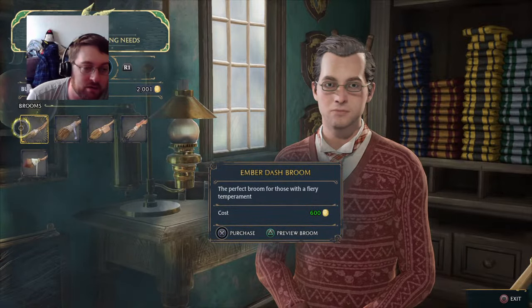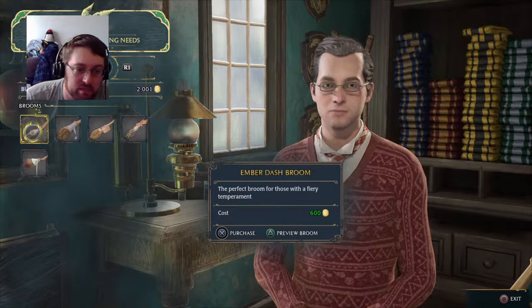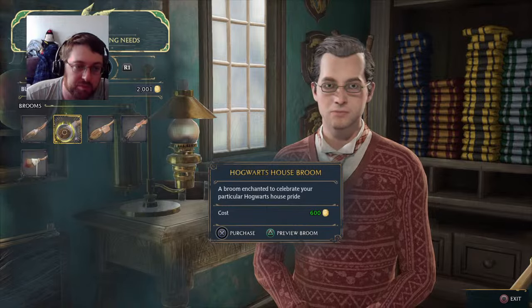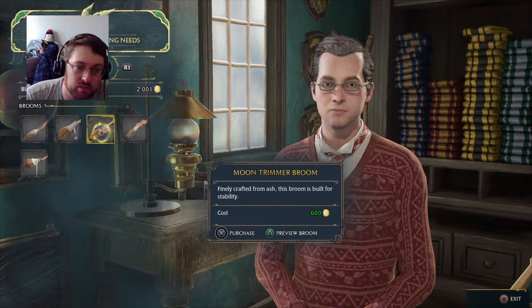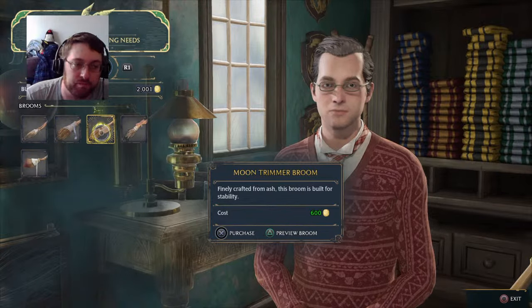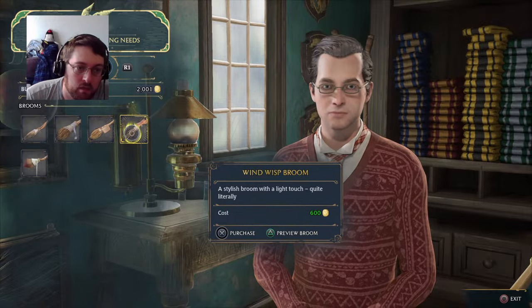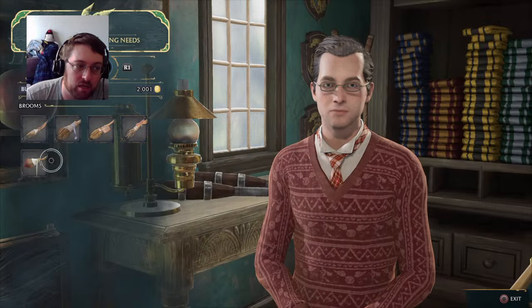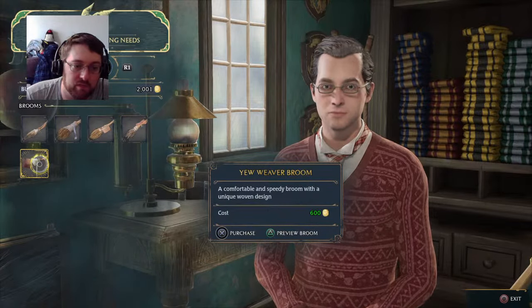Alright, here is an Ember Dash. The perfect broom for those with a fiery temperament. Or the Hogwarts House Broom, a broom enchanted to celebrate your particular Hogwarts House pride. Well, that's cool. Are they all 600? Looks like they are. The Moon Trimmer Broom. Finely crafted from ash, this broom is built for stability. Wind Wisp. Stylish broom with a light touch, quite literally. And Yew Weaver. Comfortable and speedy broom with a unique woven design.